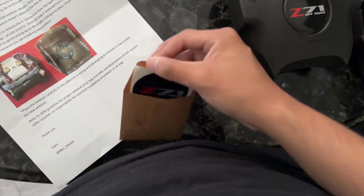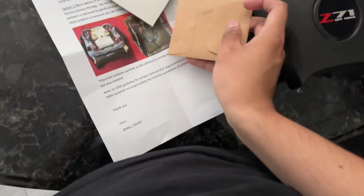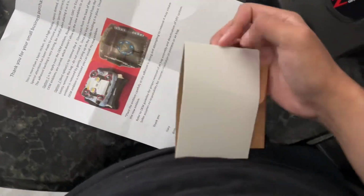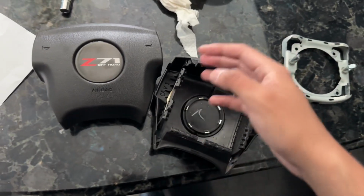So with that being said, guys, we're gonna put everything back together. I'm gonna put everything all together, and then I'll get back to the truck.